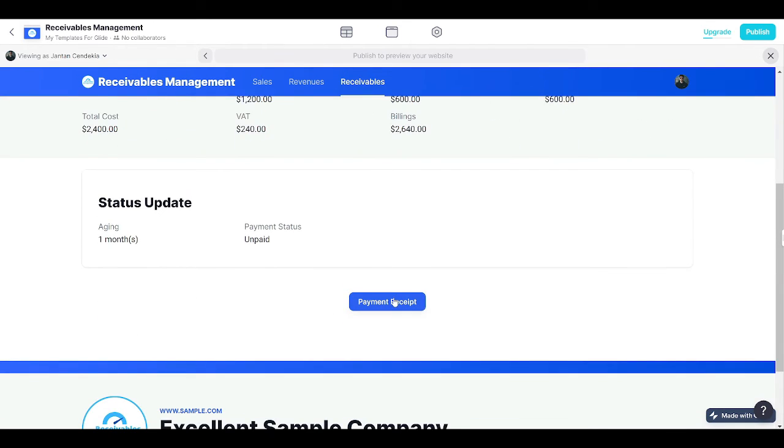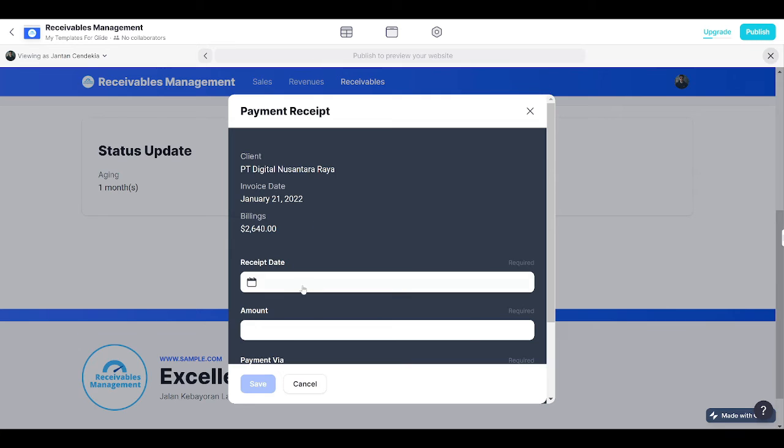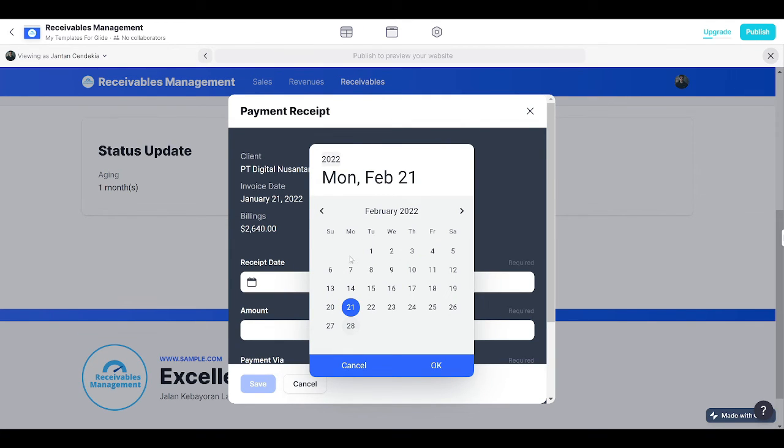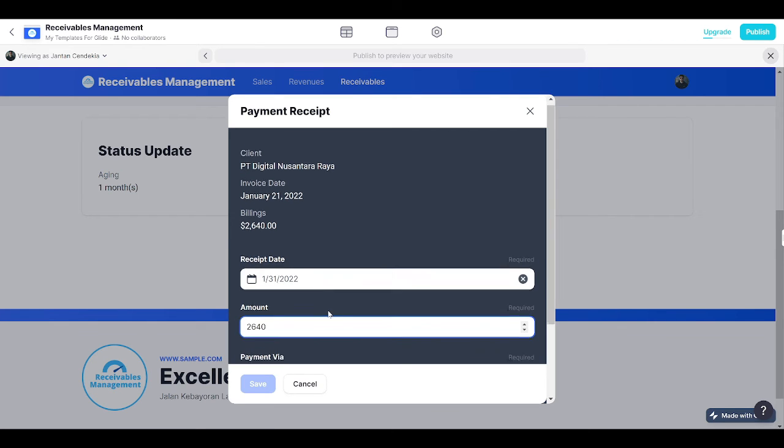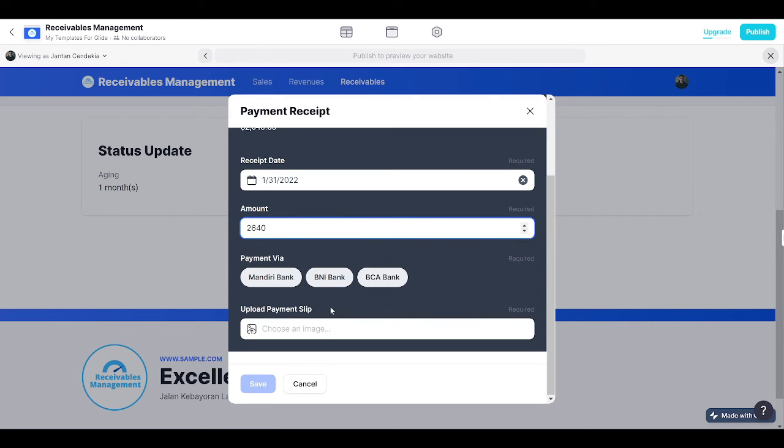We can click payment receipt, client number. We can click the same number for due dates, no problem. How about the amount? We can type the same number, 2,640. For payment, we can choose transfer and which bank.